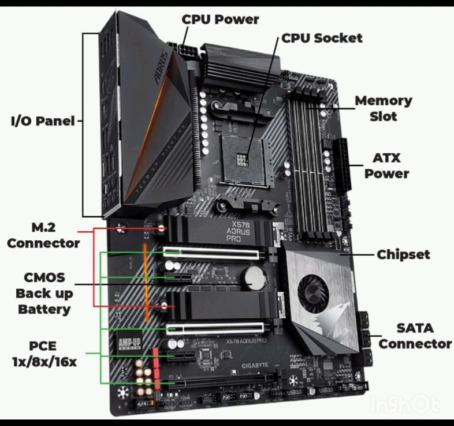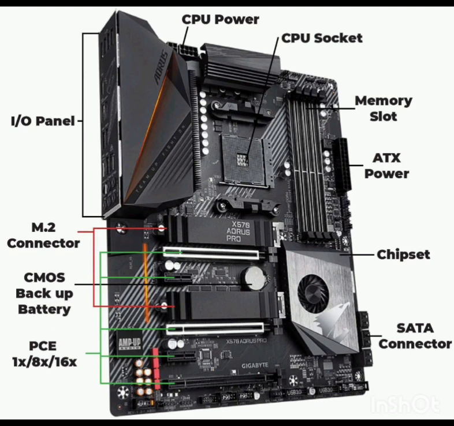Video connectors. These are the ports on the motherboard that allow a monitor to be connected to the computer. The most common video connectors are HDMI, DisplayPort, VGA, and DVI-D. Digital Visual Interface, or DVI, is a common video connector for display devices. It supports the transmission of high-resolution video data.